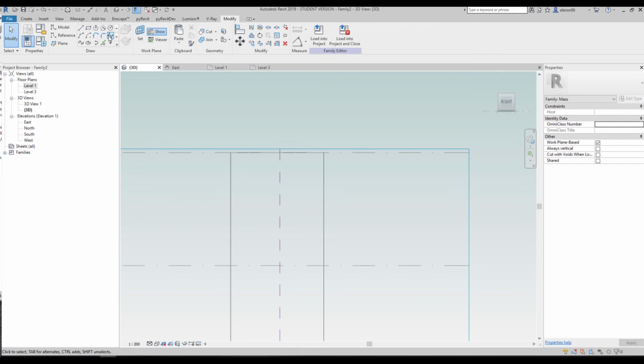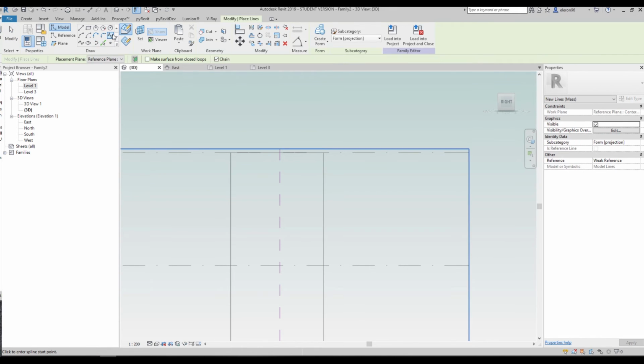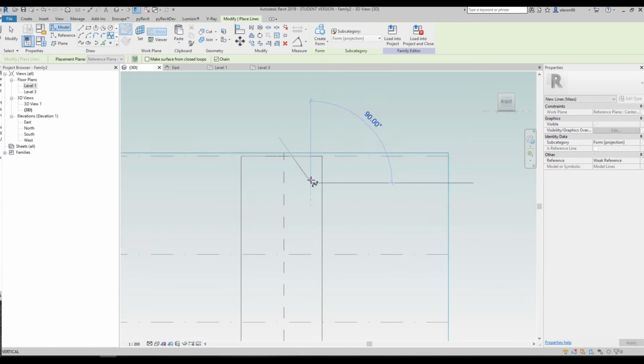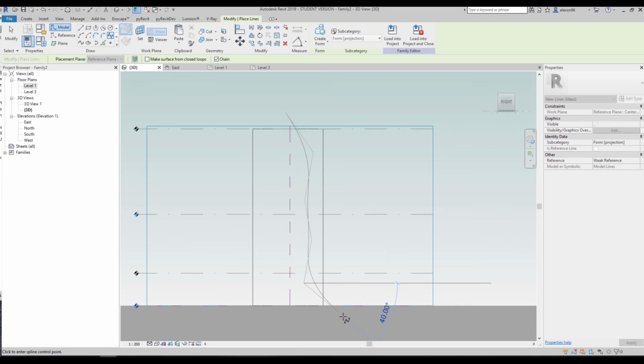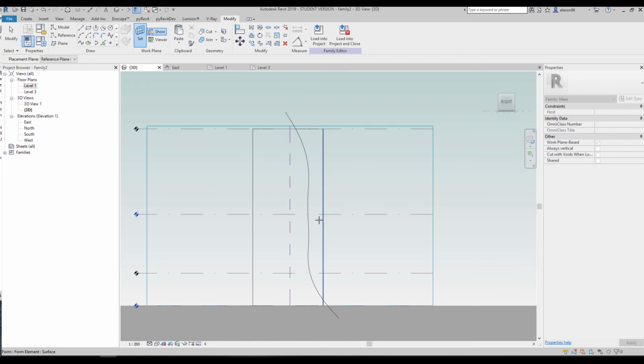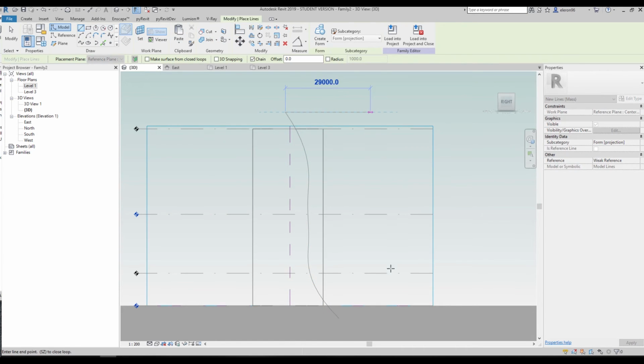Let's use a spline for this moment. Here is the spline, and let's create it. 1 point, second point, third point, and let's do some interesting form. You can do whatever you want. Enter. As you can see, here is the form. Let's now use the line, and I will connect like that because it will be an extrusion, as you understand.